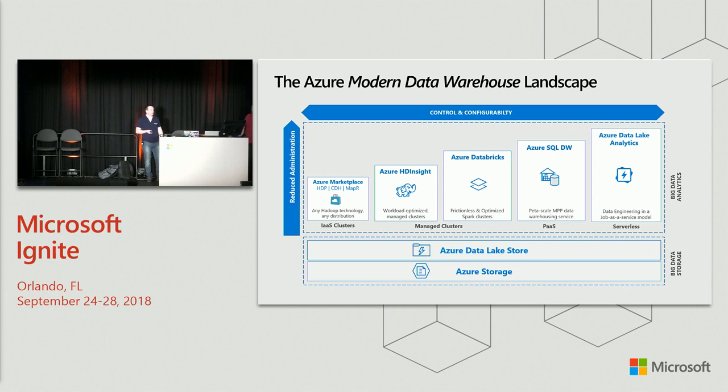Good question, thanks. You will notice that we intentionally haven't put things like SQL Server and Azure SQL Database on here, because the trend we've seen is using those services primarily as operational data stores, transactional systems. So we've tried to position these services as the data warehouse services ultimately. But that will probably change with SQL Server 2019 and the new query capabilities that you have, and the big data cluster, across different solutions.